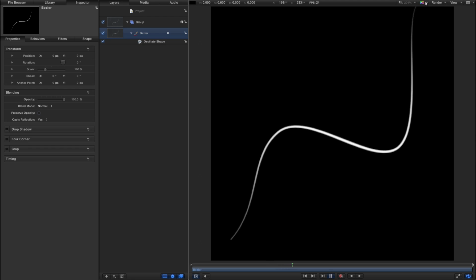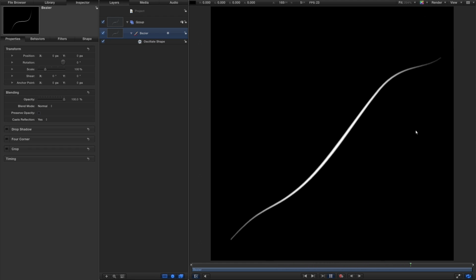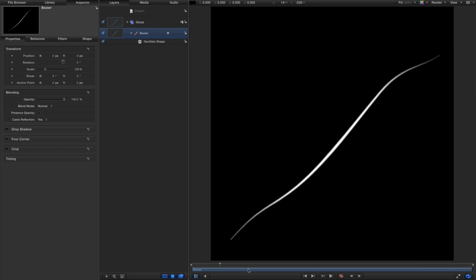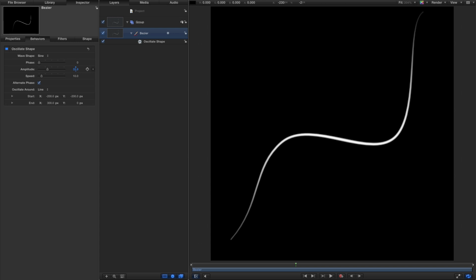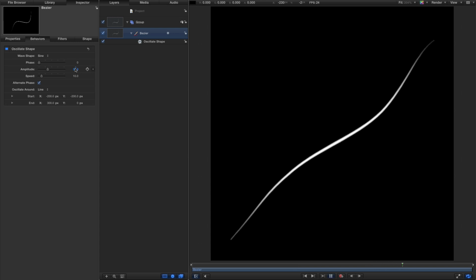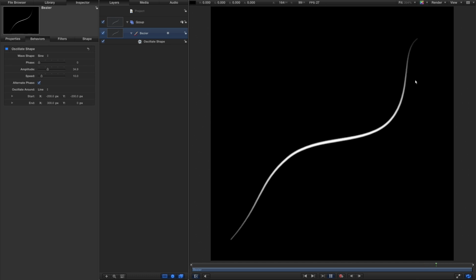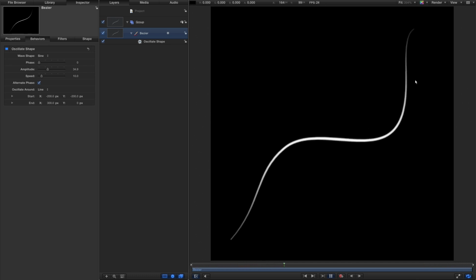The one thing we want to avoid is what's happening there, which is the end of the shape coming outside our canvas. So we can obviously just adjust that by coming to the behavior and reducing the amplitude till we just get something that doesn't go too far. And we could also simply just turn on the overlays, select that point and just bring it in a bit, and that might help that situation. There you go. So I'm not going to spend too long on this. You can see the basic principle.